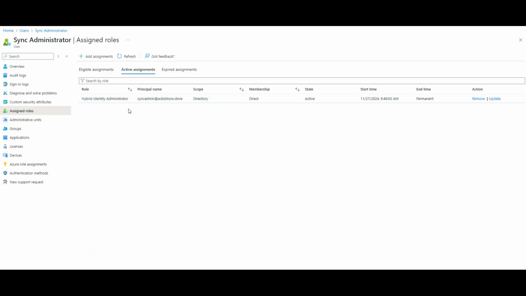See that is coming up now. Right. So Hybrid Identity Administrator. Right. So that's enabled now. So we can use this one for syncing.